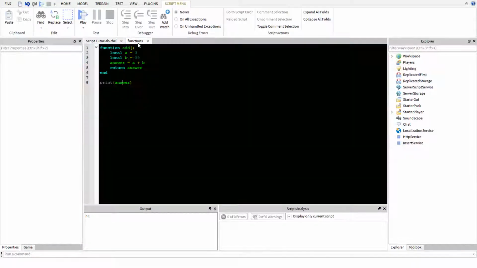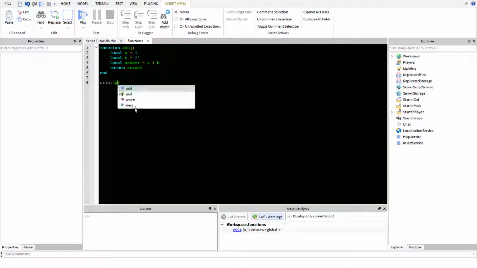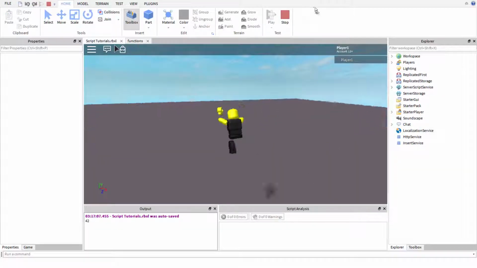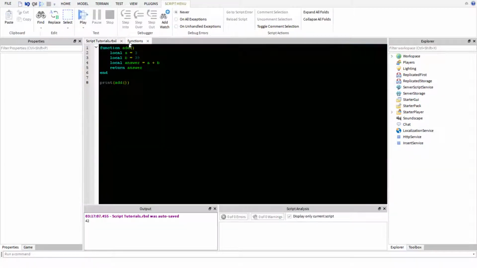Oh, I know, that's because this is also local. This thing is also local, no matter whether it is in this thing or this thing, because it returns stuff, so it's just inside. And if we call add, it should print. Yes, it does print. That's nice.